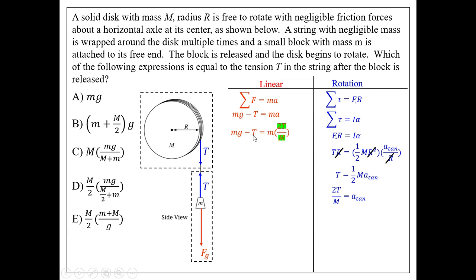So here on the left side, I haven't done anything. Wherever a is, I'm just going to plug in 2t over m, because that's what I found a to be. Here I have a t on the left side, I have a t on the right side, so I'm going to combine like terms. So this negative t, I'm just going to move it to the right side by adding it. So really nothing has changed. I just rewrote this as 2t times m, right? When you multiply it, it doesn't really matter. I just like the coefficient in the front. Here's the big M still on the bottom. Again, this negative t, I just move it to the right, which makes it positive t.